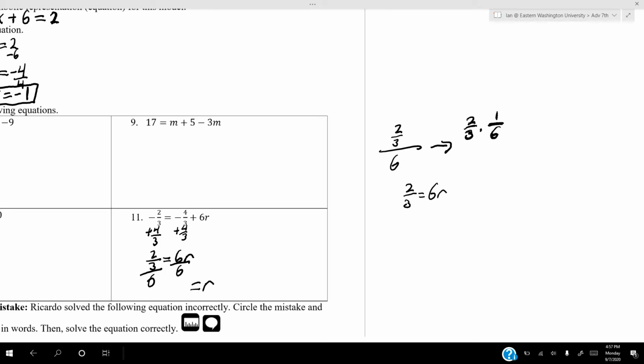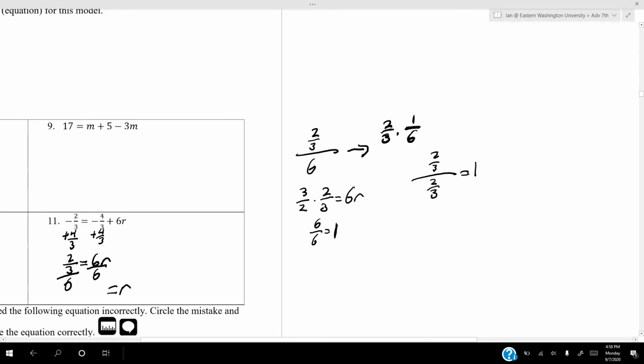Well, then, if we were to divide by 2/3 and get everything on this side, that's the same thing as multiplying by 3/2. Because watch this. That becomes a 1. That becomes 6 over 6, which is 1. And if we take 2/3 and divide by 2/3, anything divided by itself is 1. So we're going to learn this fancy new thing here called multiplying by the reciprocal. This is one of the best things that will help you guys in math.